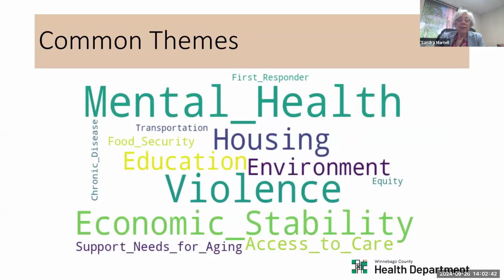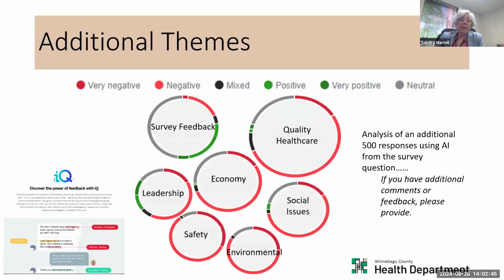And we had a little opportunity. You can go to the next slide. I think the most interesting thing was, of those respondents, we had an additional 500 responses to the survey question: if you have additional comments or feedback, please provide. I think we were blown away by the number of individuals who gave us additional comment of all sorts. And it was our first foray into using some artificial intelligence to analyze it, because we had not anticipated having to analyze this amount. And you can see the size of the circle again is the frequency of the response.